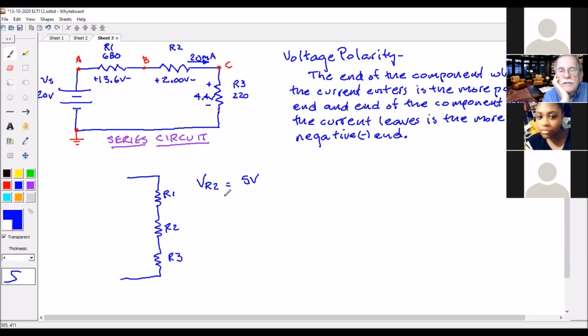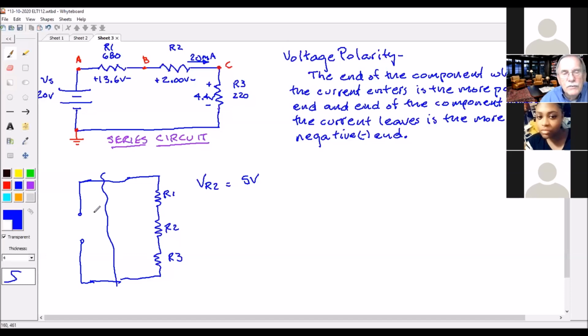Is that plus at the top or plus at the bottom? Where's the power source? Oh, good question. There's a power source somewhere over here, between those two terminals. So is it plus at the top or plus at the bottom? On the power source, is the plus on the top? Yeah, another good question. The answer is it depends.